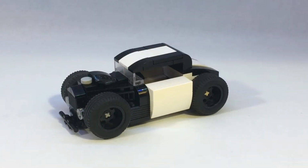Joel from J&A here. Today I'll be taking a look at my dad's custom Lego hot rod, which he found the original picture of off Instagram. So before I go ahead and take a look, I'll talk a little bit about how my dad constructed this and when he was constructing it.